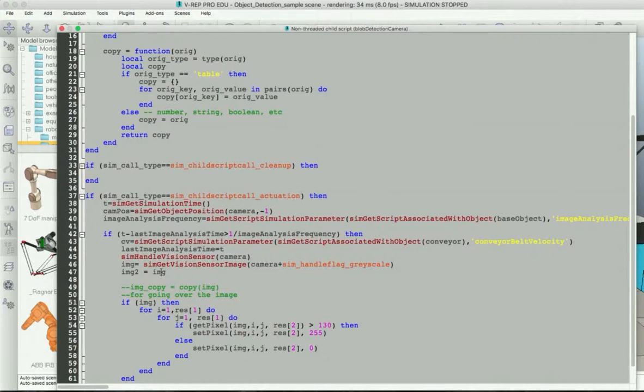The problem is that if you do this with numbers or strings, it's fine. But if you do it with tables or VREP arrays, Lua arrays, even though it looks like these are 2 different variables, what this really does in the back is not copying the value of image and pasting it in a new variable.